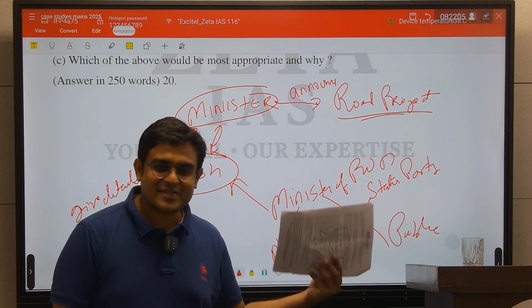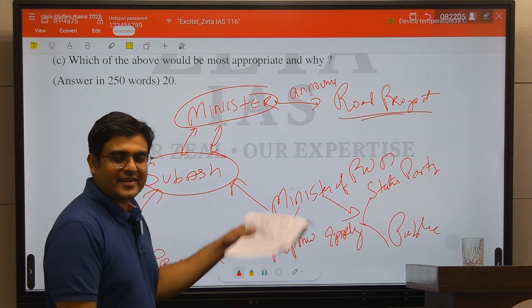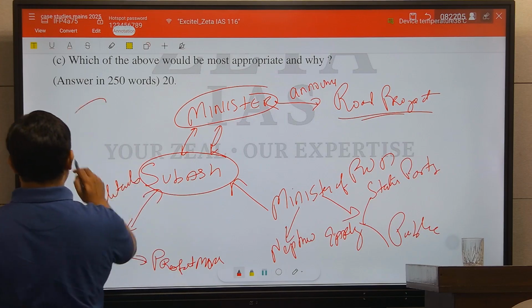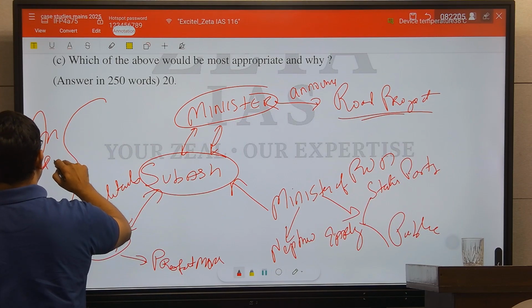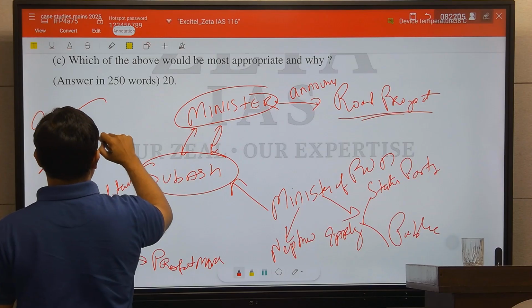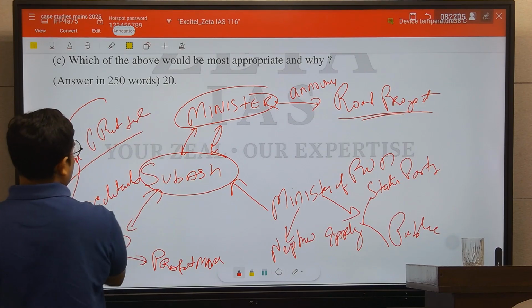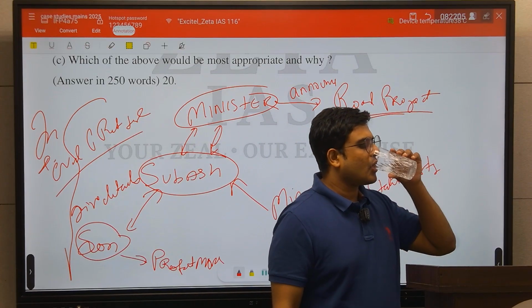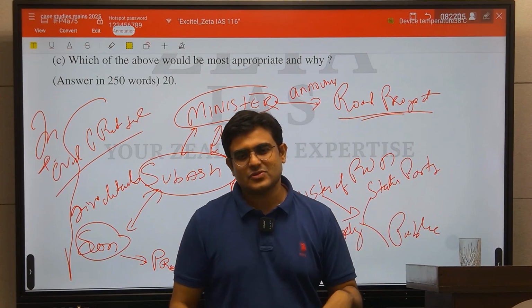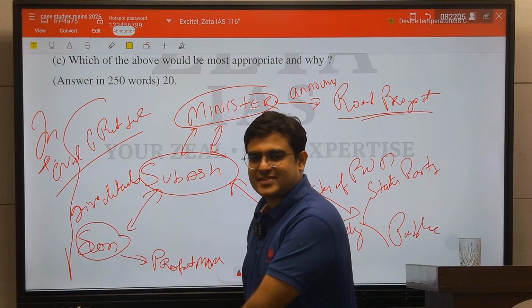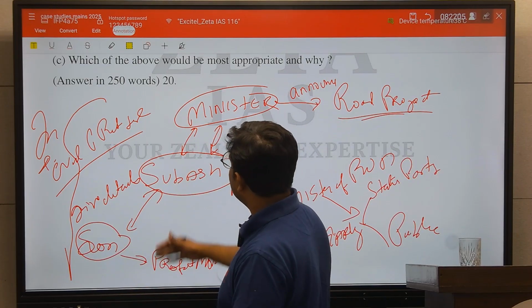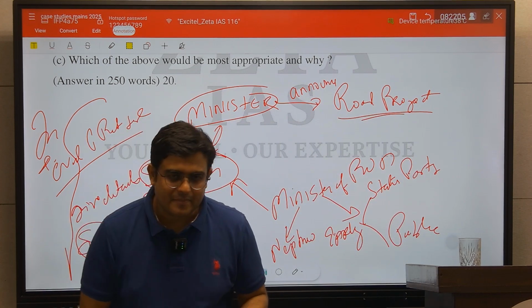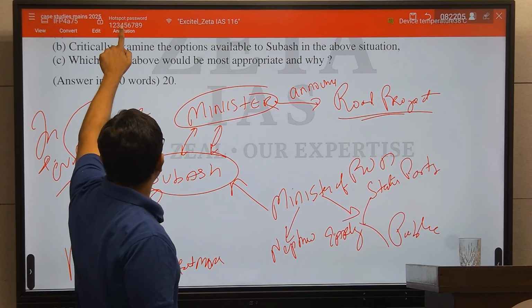So draw this diagram as an introduction. Another way of writing the case study is brief. The examiner will also be happy. And here you can write integrity, civil services values, probity put to test. This is your introduction, another way of writing. This diagram will also make the examiner clear you have understood the case study properly. It is a smarter way to represent a bigger case study. You have to make some innovation so that you are not pressed for time. So let's answer the questions.